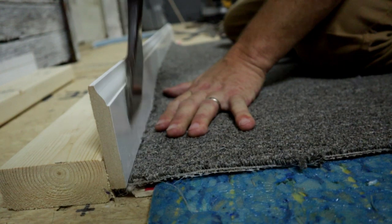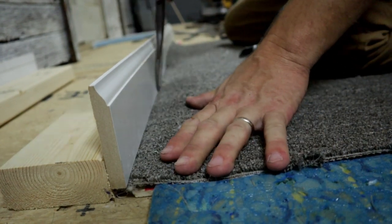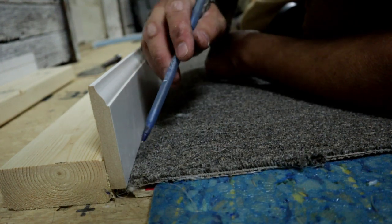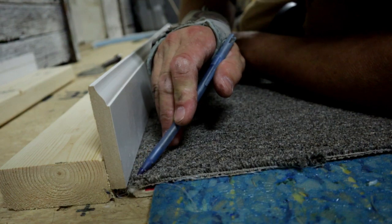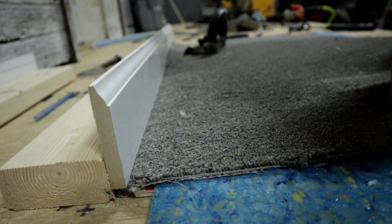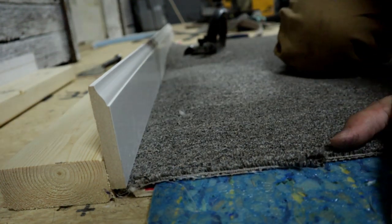Okay. Now that has a nice tight fit. So the pinch does not come from the gully size necessarily. Now the pinch is coming from the bottom of the base down on the tack strip, okay? I cut that little bit right there with my knife. Now, let's give it the pull test just like we were stretching and see what happens. Okay, look at that. See that? That is beautiful. It's staying really good. As I'm pulling on it, we didn't have to worry about it pulling out from the baseboard.